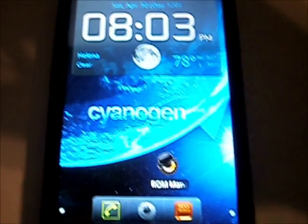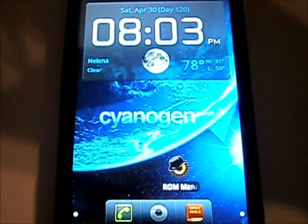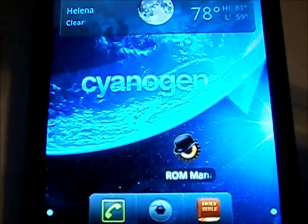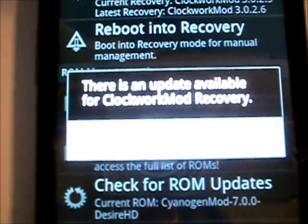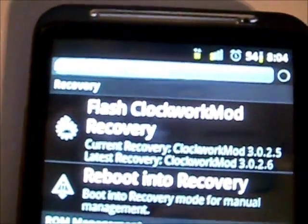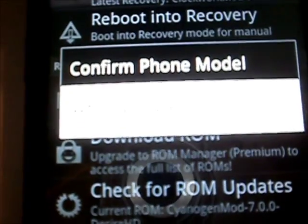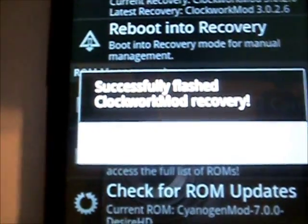Okay, today we are going to show you how to flash a custom ROM to your newly rooted HTC Inspire. Now, once you've rooted your phone, you should locate an app called ROM Manager. Open that. Now, it will probably tell you that a ClockworkMod recovery is available, so we want to go ahead and flash to that. So we're going to flash that on there. It says confirm phone model, so we're going to click confirm. It says successfully flashed ClockworkMod recovery, so we'll hit OK.